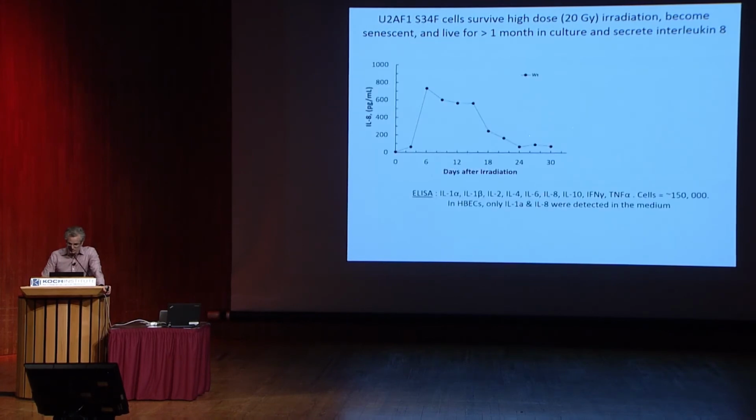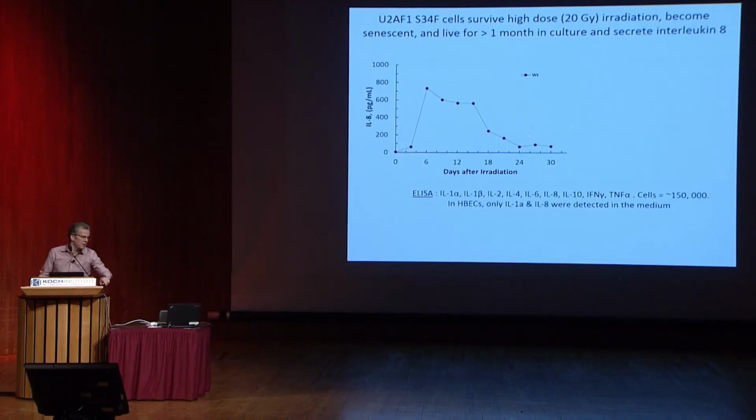But more importantly, these cells, which are now hit with 20 gray irradiation and have shattered genomes, live for over 2 months in culture, whereas wild-type cells die within a few days. Now, you are probably thinking, well, there's no way these cells are proliferating, and that's true. They are in a senescent state, so they're not dividing, but they are metabolically active. And because they are in this senescent state, they are secreting other things which can have an effect on surrounding cells.